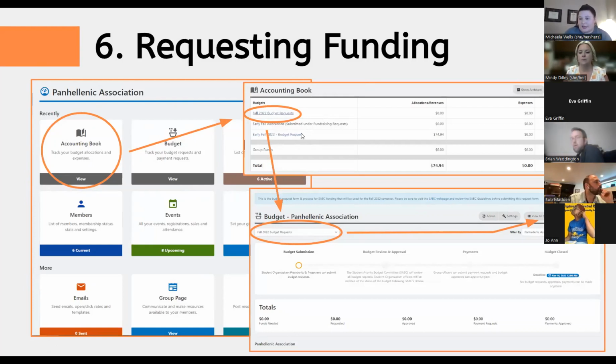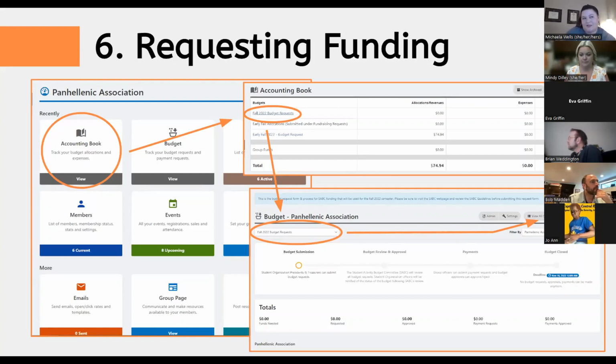On August 22nd, when the early fall budget requests are over, you can start submitting requests for events on September 20th or after. This fall 2022 budget request button will pop up. It's probably not there right now because I opened it for this screenshot so you all would know what it will look like.